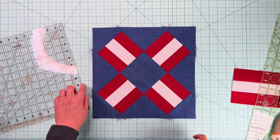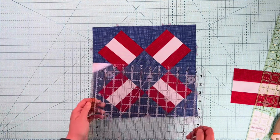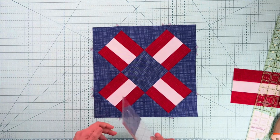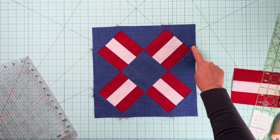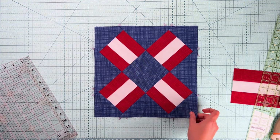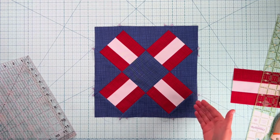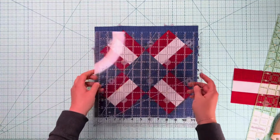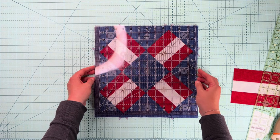You'll notice that this block is a little big, and that is by design. I think sometimes it's a little bit hard to exactly match up the edges when you're dealing with triangles. So I like to make this block just a little bit bigger so we have some wiggle room so we can cut it down, and that will make it a lot easier.